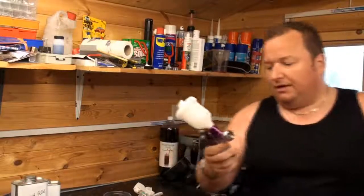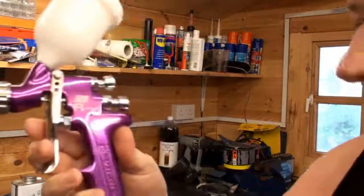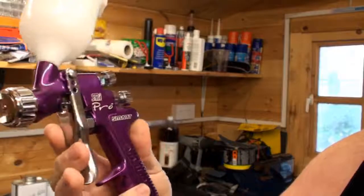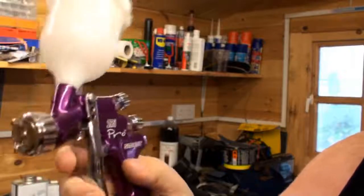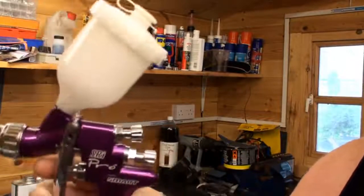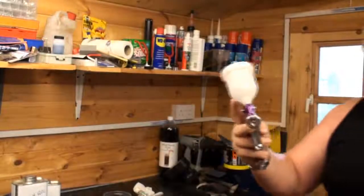So as I said, this is my SRI Pro gun, which you can see there. It's the same as the base coat gun which you saw me using in the previous videos, but this one's got a slightly larger needle in it, a 1mm needle as opposed to a 0.8, which gives you a larger application. And as I said, I wouldn't spray a whole car with this gun. It's only got a small cap on it anyway, and a small container.